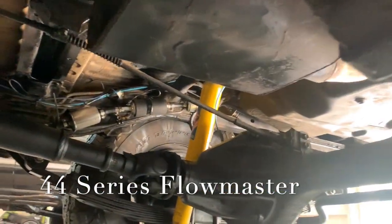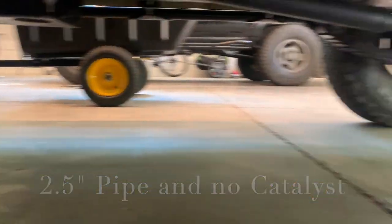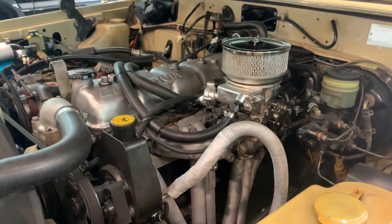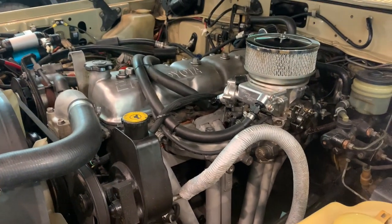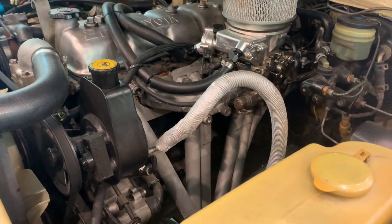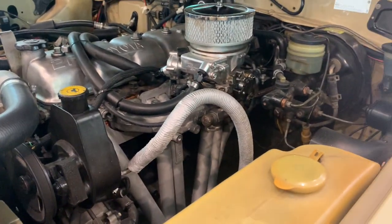And that's a 44 series Flowmaster. You can see the header collector pipe here going down. But I will say that is one of the most fun, best mods I've done to this truck. It changes the sound drastically of these trucks. And maybe some guys with more expertise on this can chime in, but they're low revving, I'm sorry, six cylinder, straight six. It sounds more like a V8 when you do this mod.